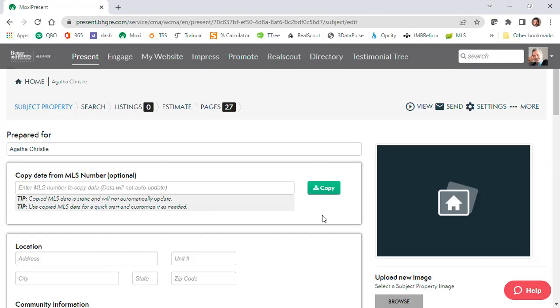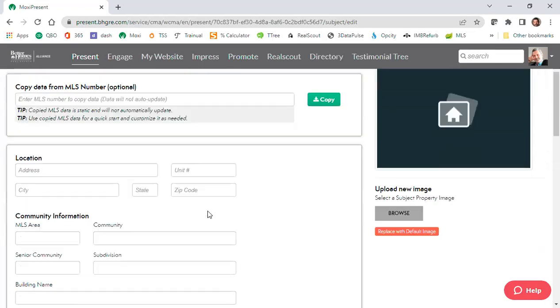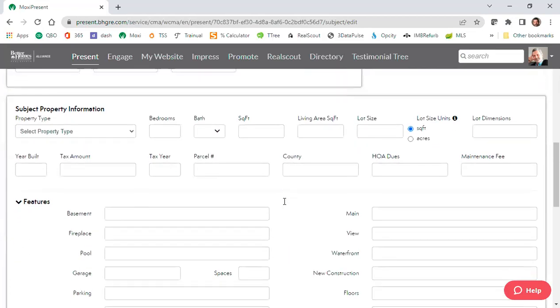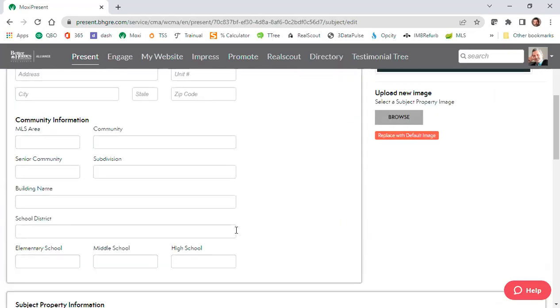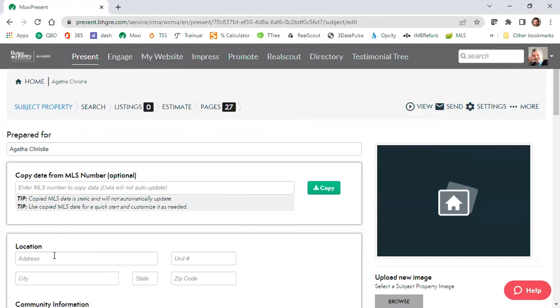If it was prior to that, type your address in and then fill out all of this information, because Moxie is going to take this and find very comparable houses for you on the map. But I'm going to put the MLS number so I don't have to fill it in. And that number is 556861.